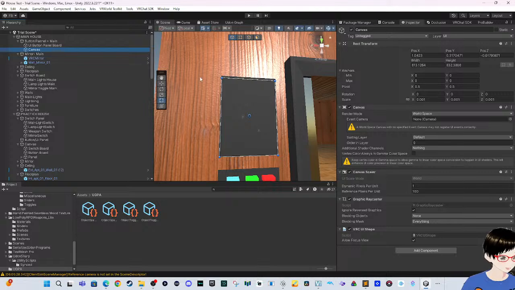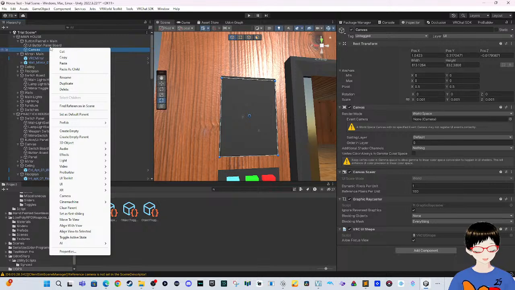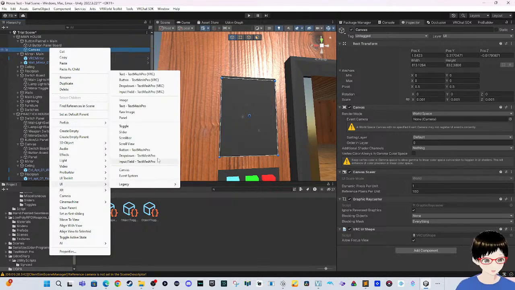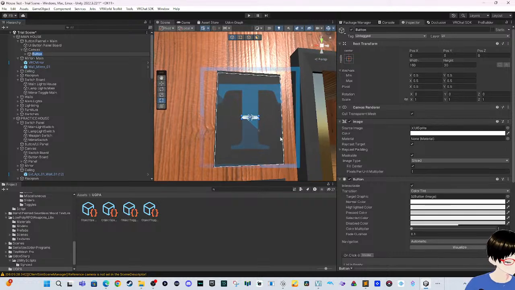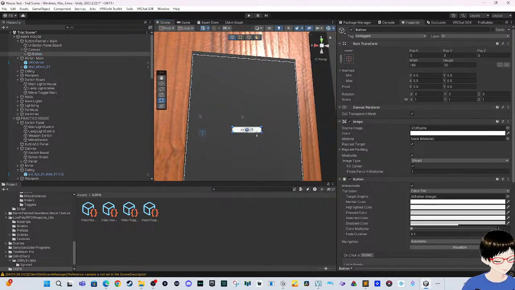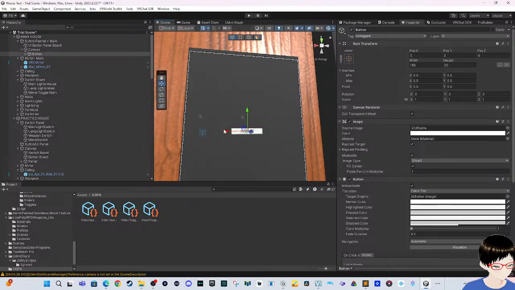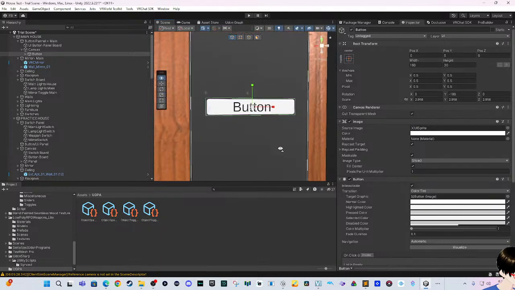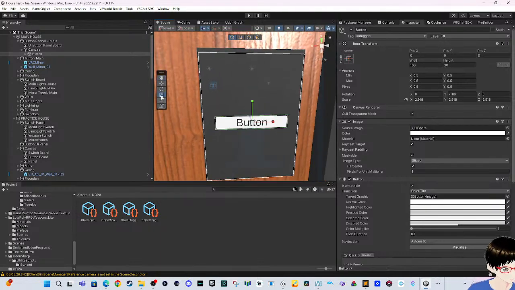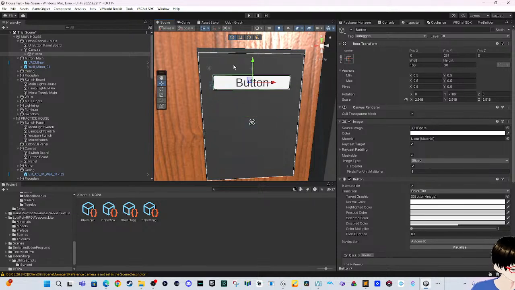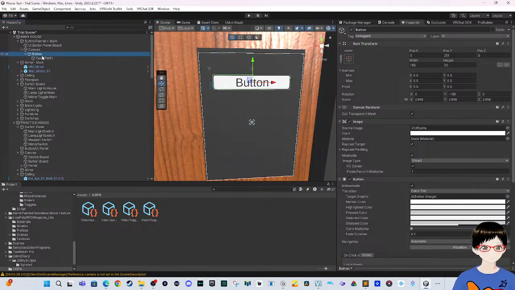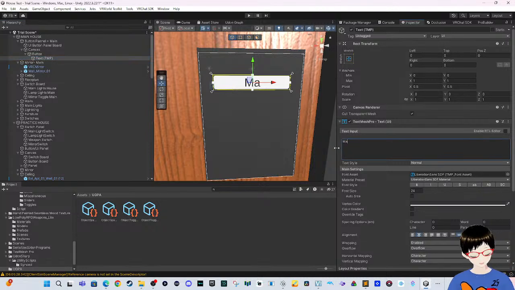Now that we resized our canvas, we're going to start putting in UI material. Right click until you see UI. We are going to make a button. You're going to see our button is reversed. That's okay, use the rotate tool at your disposal. There you go. We're going to make the button bigger by scaling it up, and then move it up. We're going to title this button Main Lights.